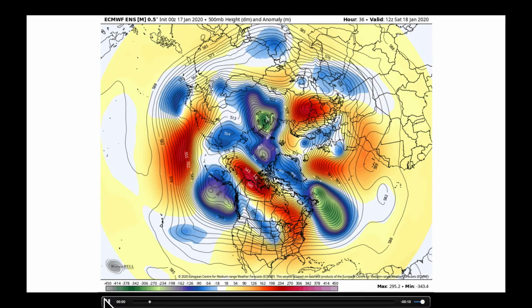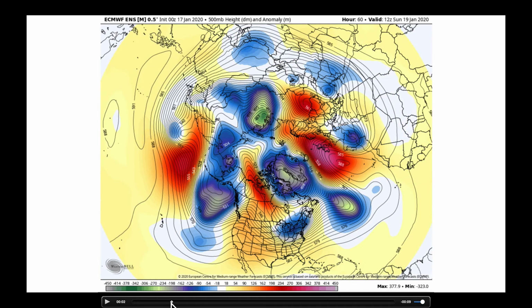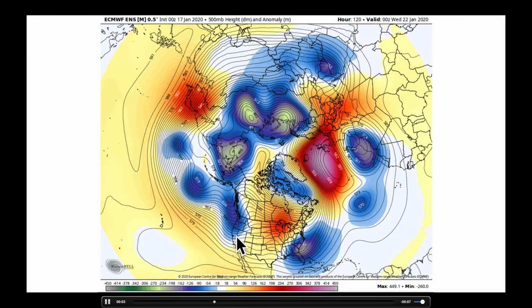Now, as we play this one forward, we can see that the trough that you see right here that comes in by the time we get into like the 17th, so early next week, is going to be the one that allows the colder air to come in as a ridge builds out west. Now after that, what I want you to keep an eye on is how the upper level flow pattern tends to want to put broader scale troughing in this area. So watch, I'm just going to play it for you so you can see it. Keep an eye right in here.